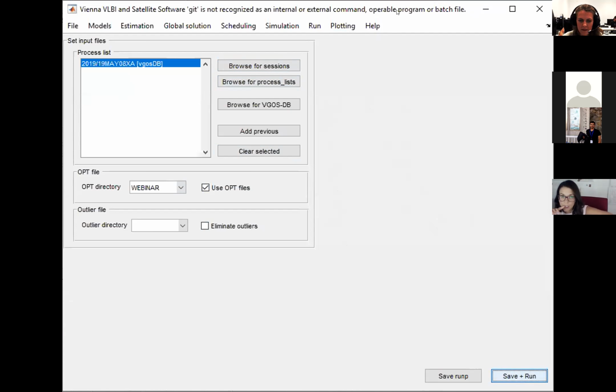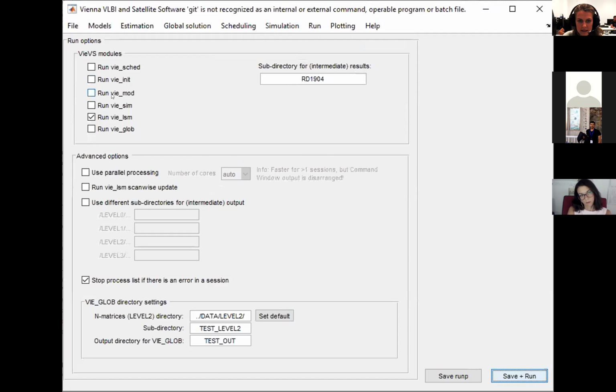And then, when I run this part, what are the settings for the run, VieVS INIT and mod? Will it be the same, or this time will I run with the LSM? Yes, it would be the same, but it takes a bit longer. So if you want to save some computation time, you go to run options, and then you can deselect these 2 modules because they only have to be carried out once.